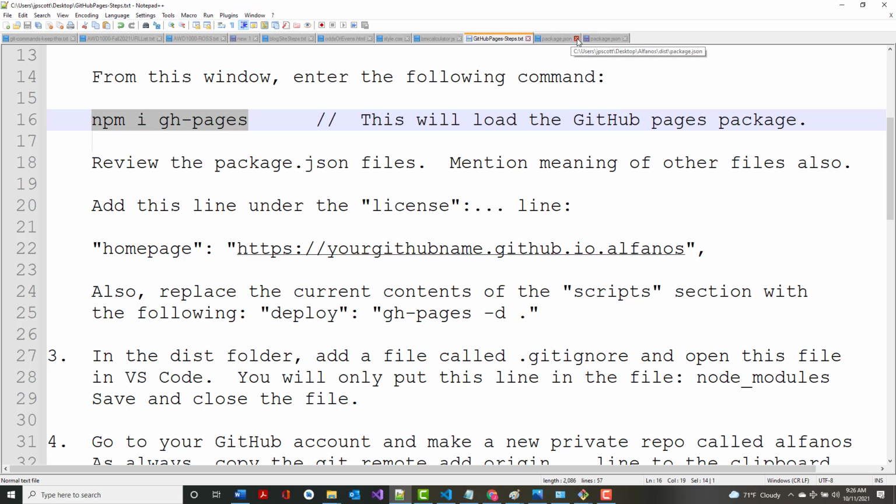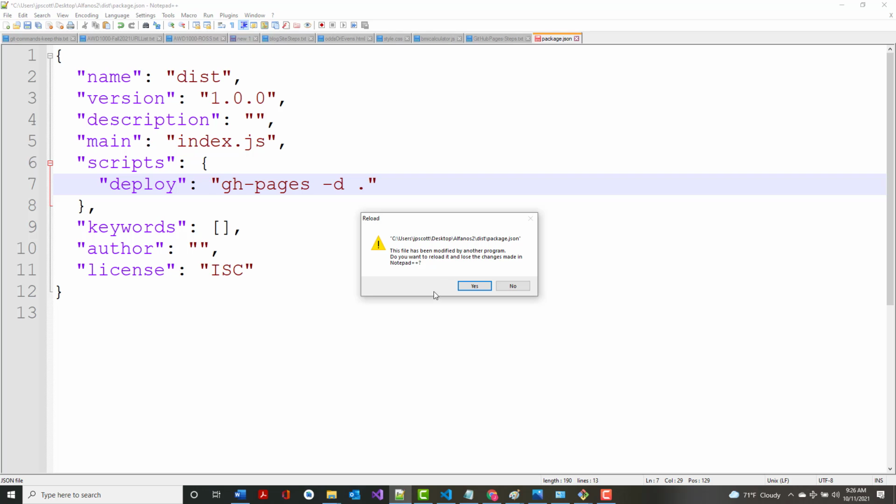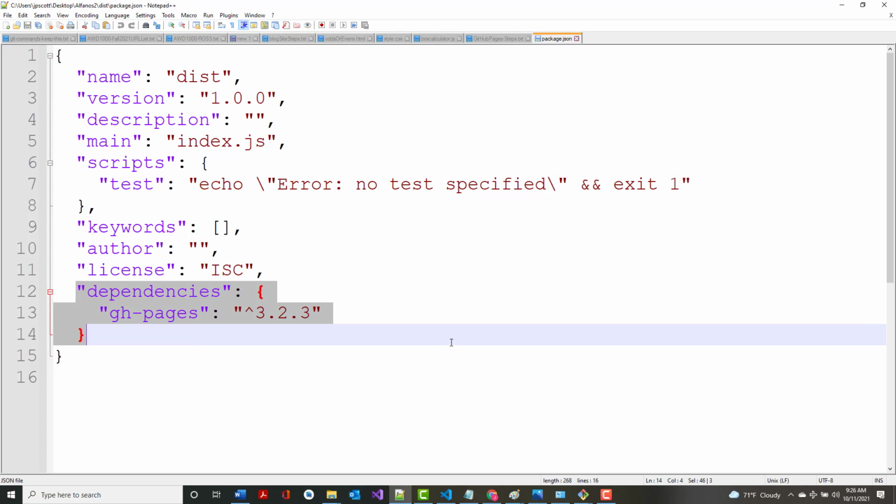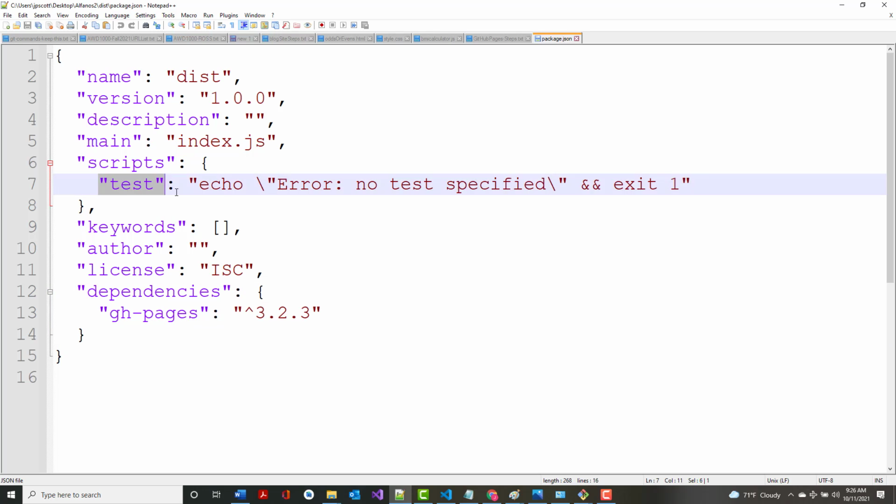Now, I'm going to close my package.json file, and it says, hey, it's been modified. Do I want to reload it? In fact, I'll just click reload. Yes. And there's the new line. See this? Now, for some reason, it didn't give me this. I lost this that I had before, so I got to put that back in again. Did you all hear what I said? I got to put that line back in. That's not a problem.